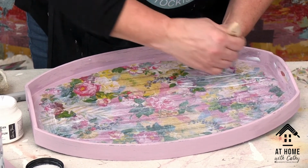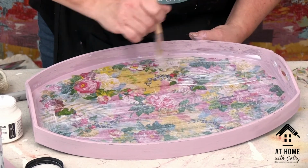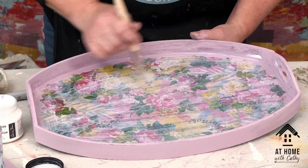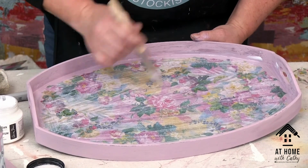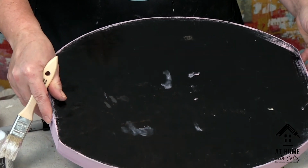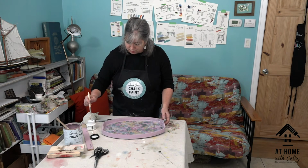So because I need to do that, I need to make sure that I'm all the way out to the edge. It'll take a little bit of time to dry between coats. You can tell when it's dry, it gets shiny and clear, and then I will do another coat. So probably 2 or 3 coats, and then I will wax the whole tray, the rest of it where the paint is. One of these coats, while it's drying, I'll just flip it over and do the bottom so that I can make that all the same beautiful Henrietta, and it's easy enough to let that dry because it can rest here while this is all dry.